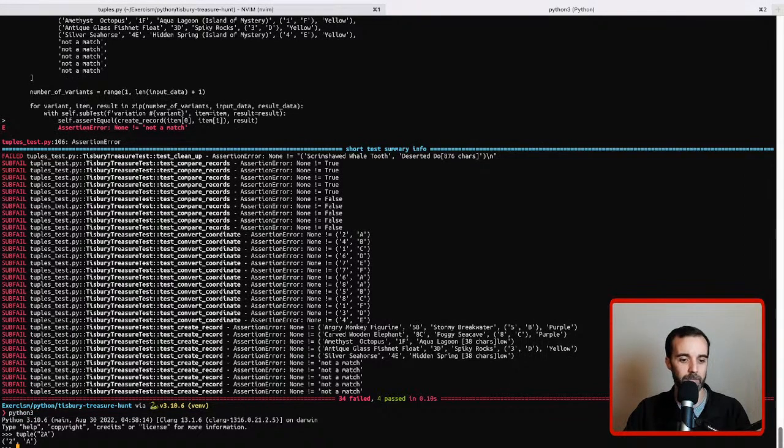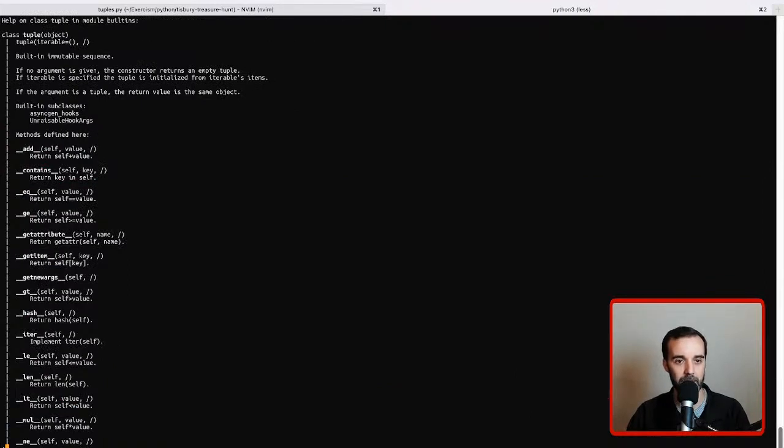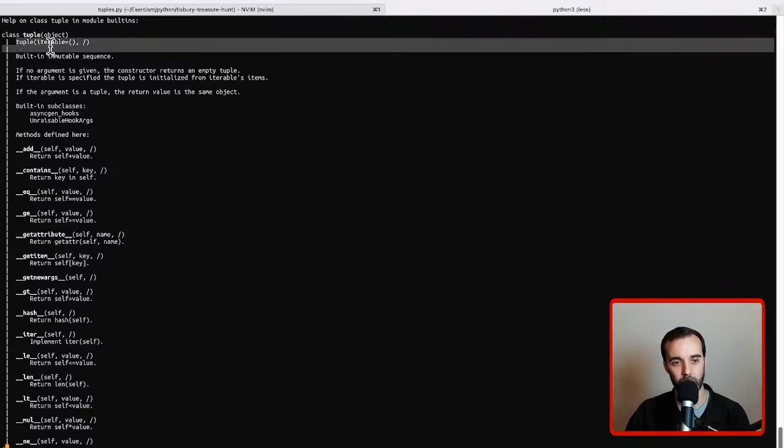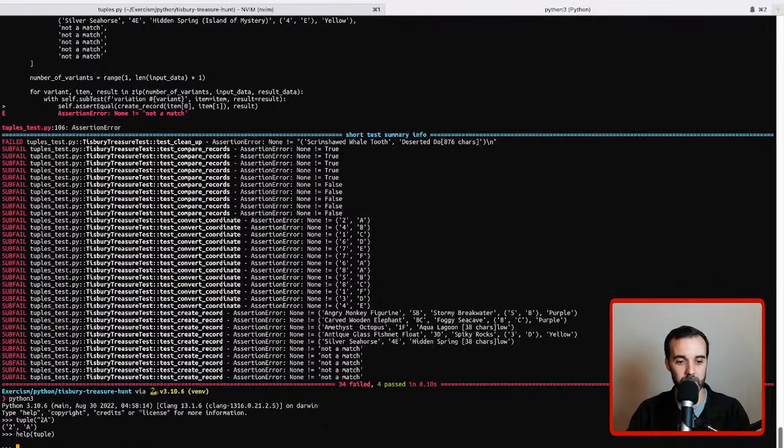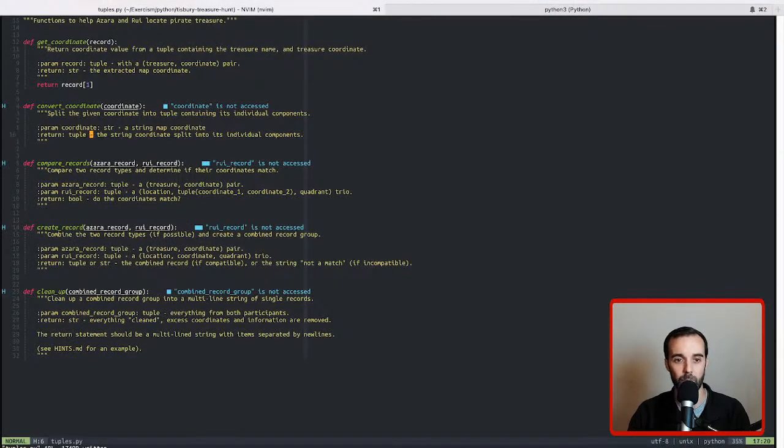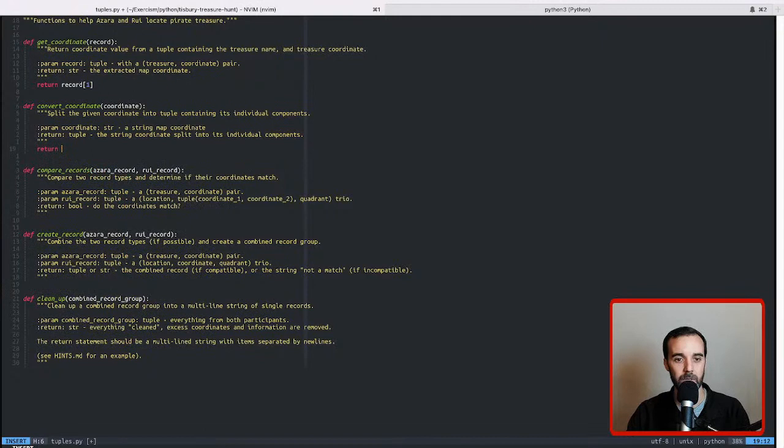So, all right, maybe let's figure out why. Why was I wrong? I was about to mislead you all. So maybe the tuple, aha. What's happening is the tuple constructor, which is just calling tuple, takes an iterable as the first item. But you have to remember that a string can behave like an iterable. You can iterate over the characters in a string. So the simplest solution then is to just take the string and call tuple on it, and that will break it up into the format where it's looking for, which is the 2 first and then the A. So cool, that's a nice simple thing to do. So return tuple of the coordinate. Whoops.